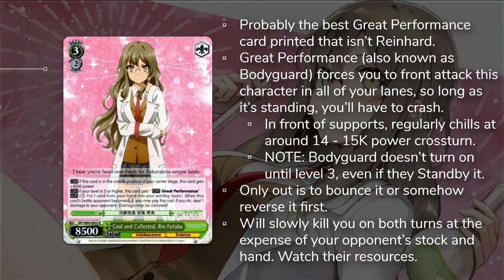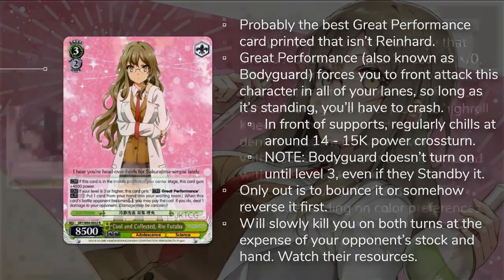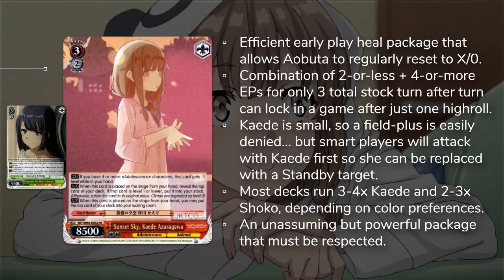So in addition to this extremely powerful great performance level 3 that they can stand by out at level 2, is this heal package that Bunny Girl runs. They run a number of early play healer cards that allow them to extend their level 2 game for as long as they possibly can. They run a combination of this level 3 red Kaide card, which is a full field early play, heals to waiting room on play, and potentially refunds them a stock as well, in combination with this Shoko, which is a 2 or less in climax waiting room early play that also heals to waiting room.